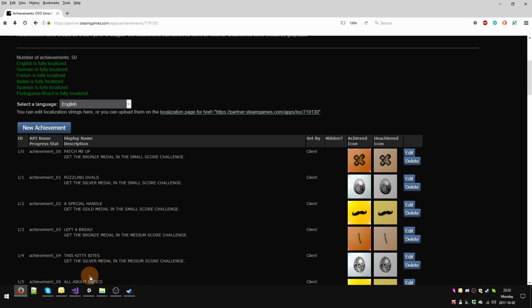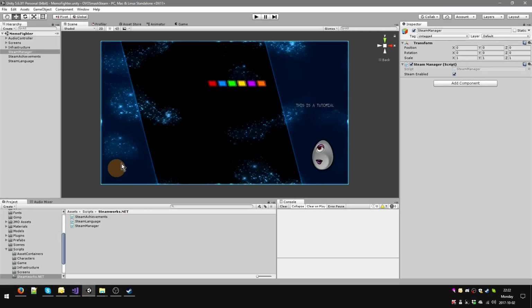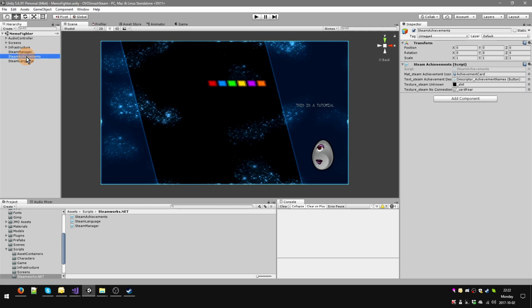Let's go to Unity. The first thing I have done in Unity is create a Steam Achievements object, and I've given it a new script which I have written called Steam Achievements. I've made it into a singleton, by the way. One rather important thing to mention is that my game already had an achievement system within itself, so I can leverage that and make it work together with the Steam achievement system. And I have an entire menu just for that.